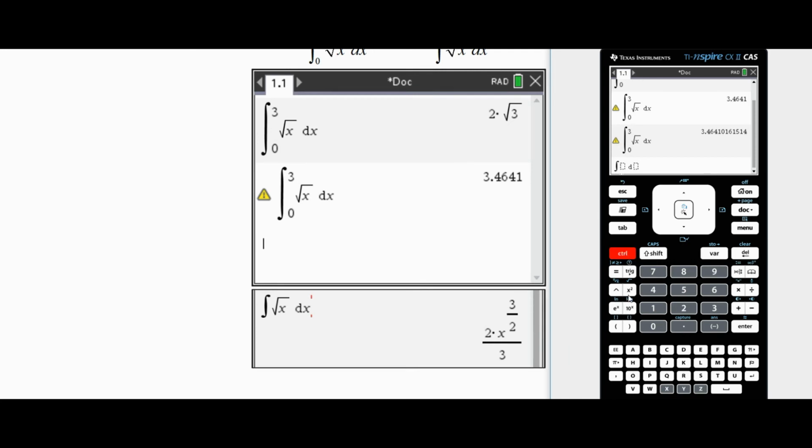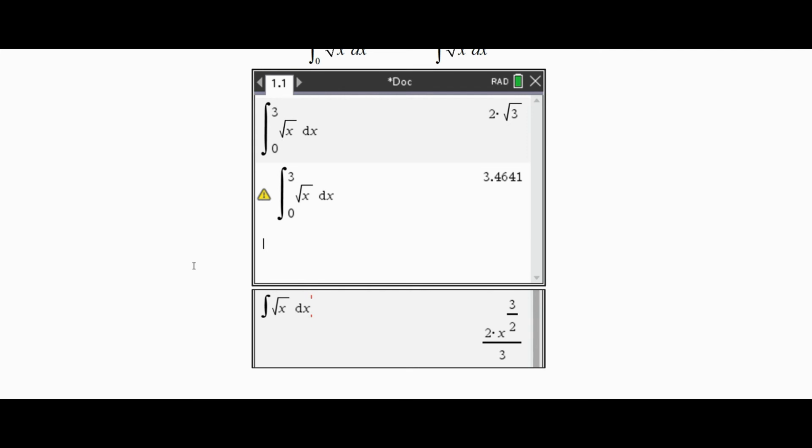The family of antiderivatives, the integral sign without limits, and I can plug in the function I want to find an antiderivative of, and it will tell me there it's 2x to the 3 halves. Okay, so that's how we got that.